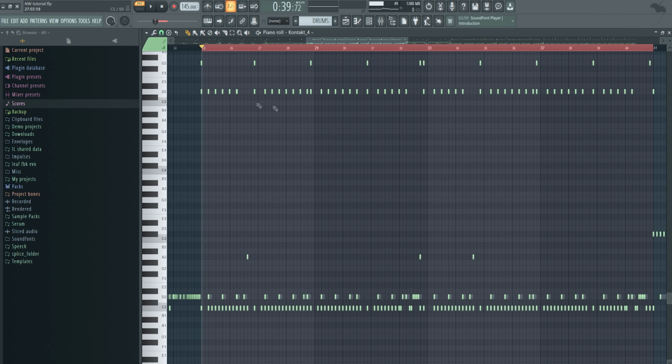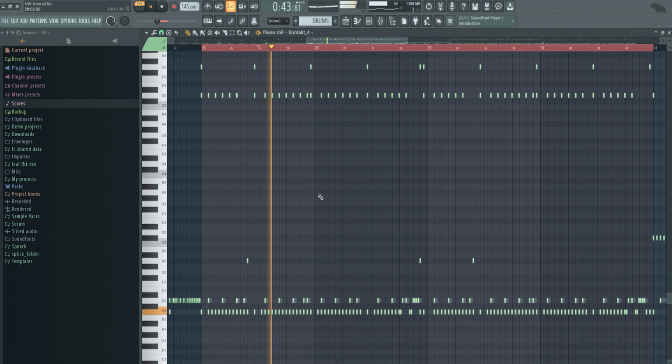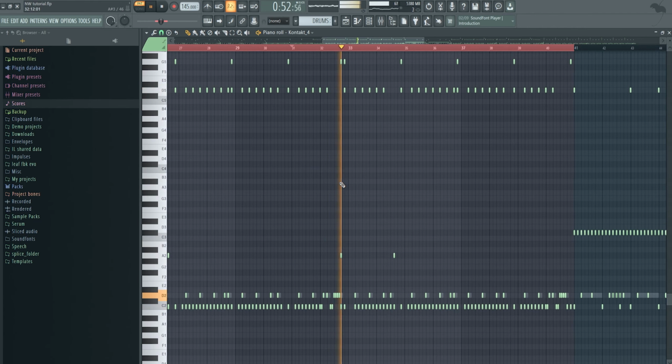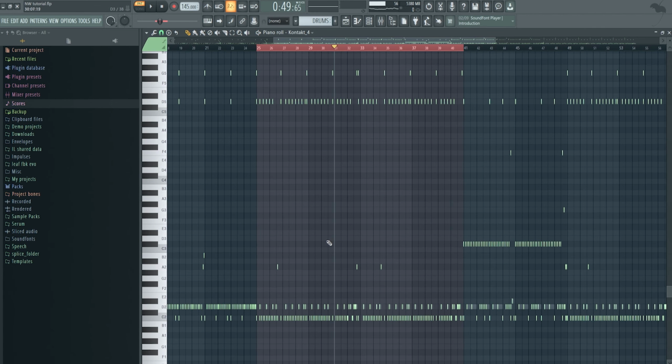So for example, these two bars end like this. So China into a tom. These two bars end like this. These two bars end like this. Alright, it's just something to keep the listener interested, and to keep the energy going. You don't want to just do the same thing over and over again.